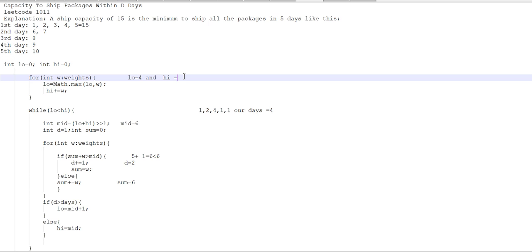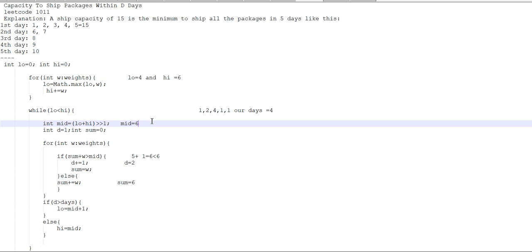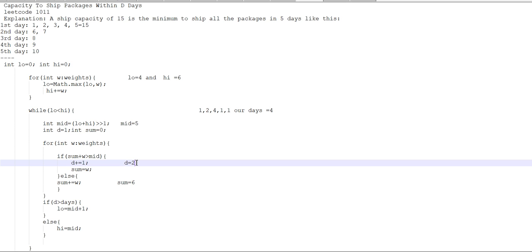So high will become 6. Our mid will be low plus high, 4 plus 6, divided by 2, so it is 10 divided by 2, which becomes 5. Mid becomes 5, so we clear this line. Again everything will come from the beginning.